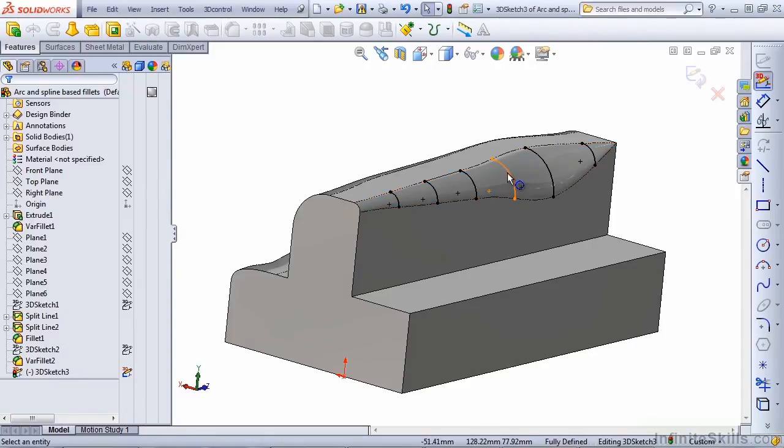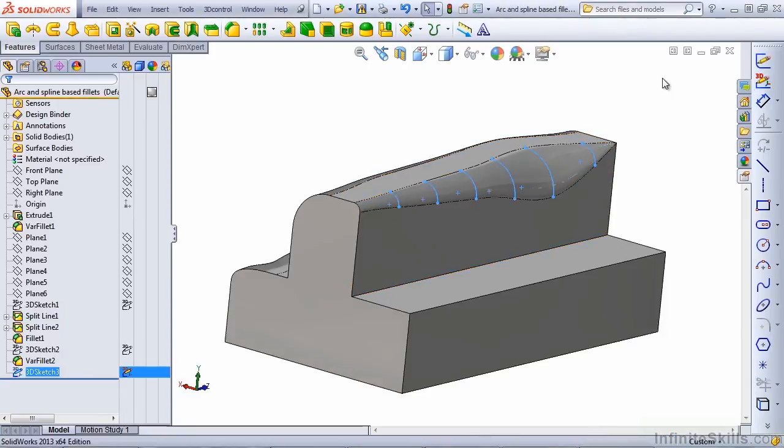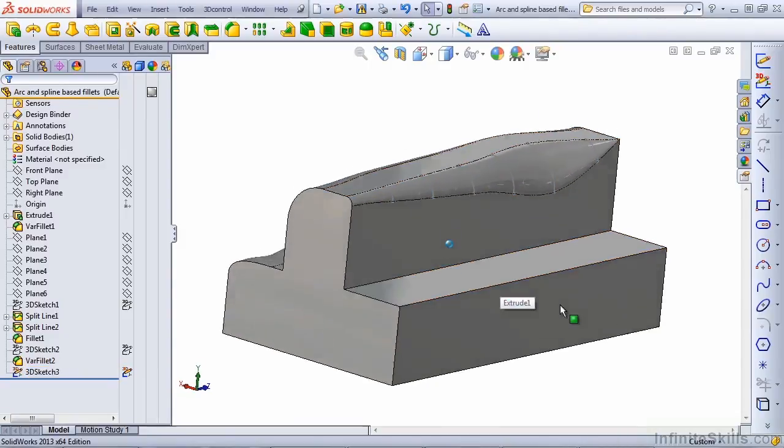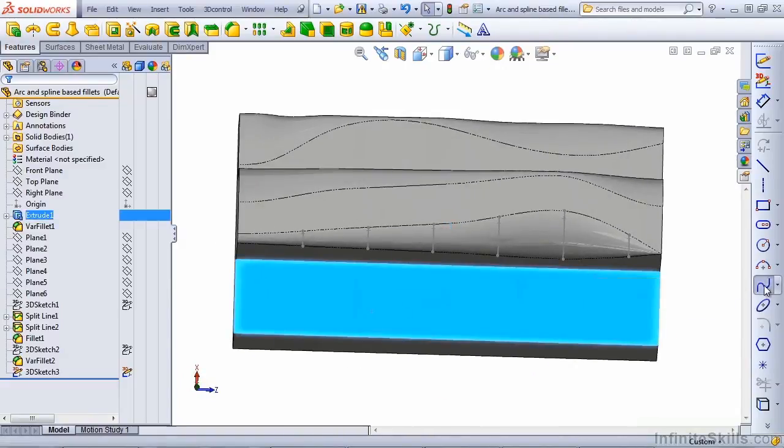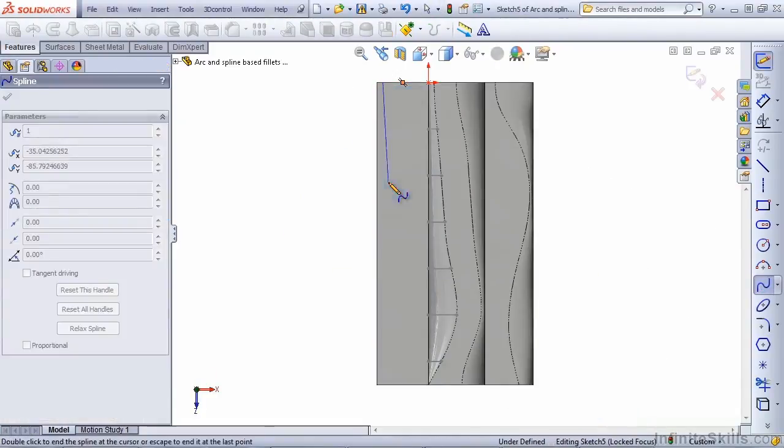And notice something else. The two edges that were created are symmetrical about the edge that was there, the edge that was removed by the fillet. So each one of these edges is at every point the same distance away from the original edge, and that's what allows SOLIDWORKS to apply an arc-based fillet and have it be tangent to both sides. Let's now make the more complex type of fillet. This is called a hold line fillet. We're going to create this by creating first a sketch on one face.